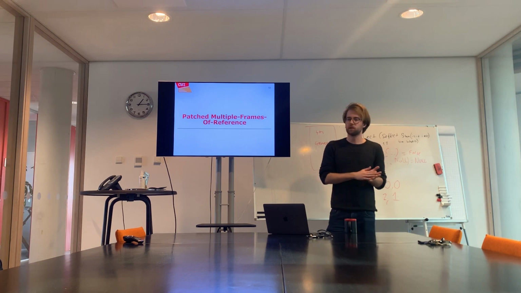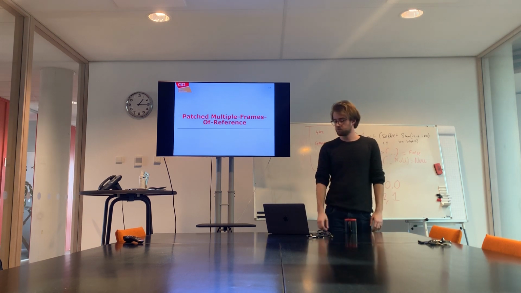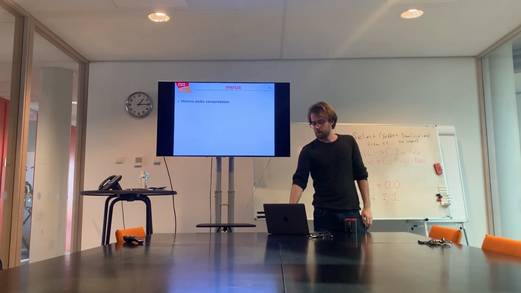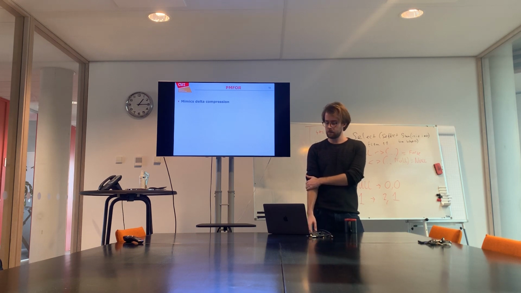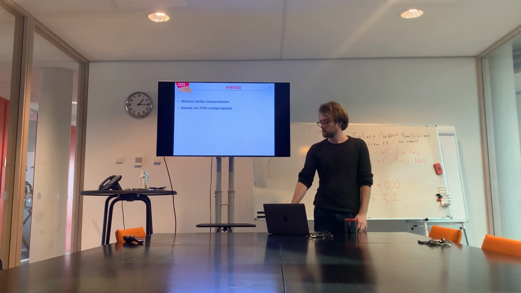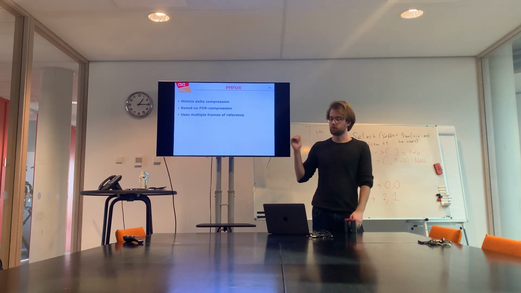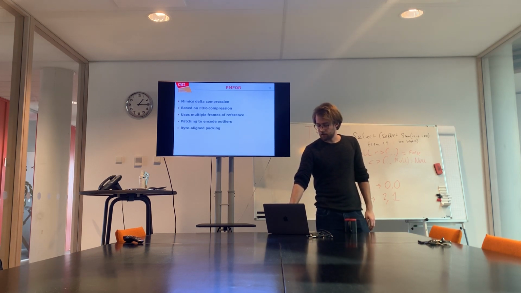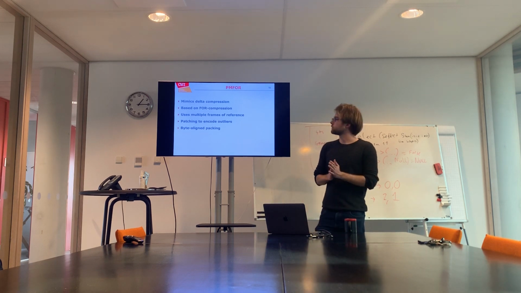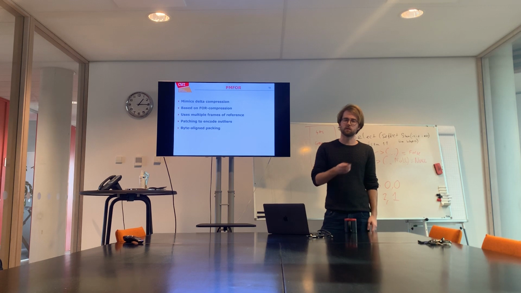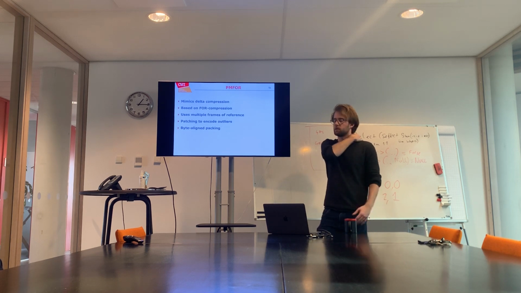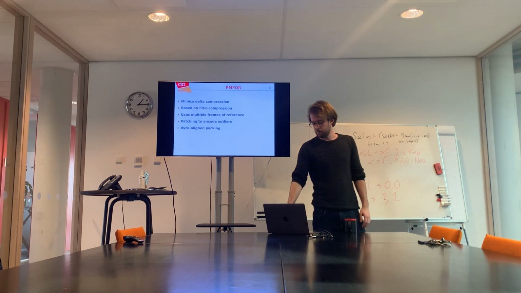Those are basically two compression schemes that we came up with. The first is PAX multiple frames of reference, and this tries to be good at cases that delta compression is good at as well. It's based on frame of reference, hence the name. But instead we use multiple frames of reference. I'll just walk through it in a bit. We use patching. We use byte-aligned packing. So maybe you could express the largest value in your list with only 3 bits. We don't do that. We would do it in a byte then, because it's just a bit better for random access because you can just use native data types. And we compress in blocks. I'll get back to that in a bit.